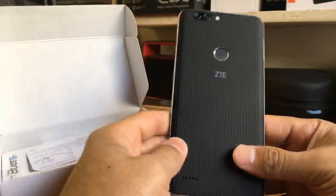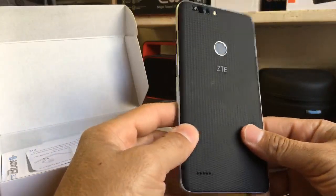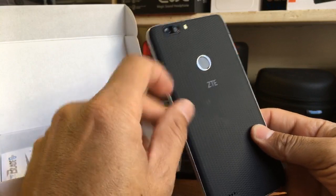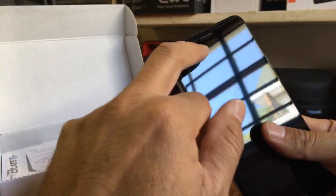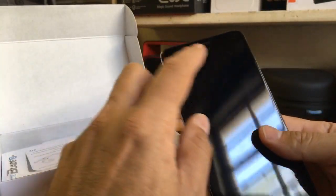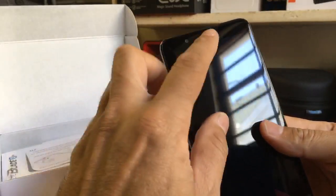So here you guys can see the ZTE Blade Zmax. It is definitely nice. I definitely want to test that camera out. 16 megapixels, and then we got the 2 megapixels right next to it. 8 megapixels on the front, and then we got the earpiece. I forgot to mention that. And we have the ambient sensor, I guess. It senses the light, so it'll dim the display, or proximity sensor, whatever.